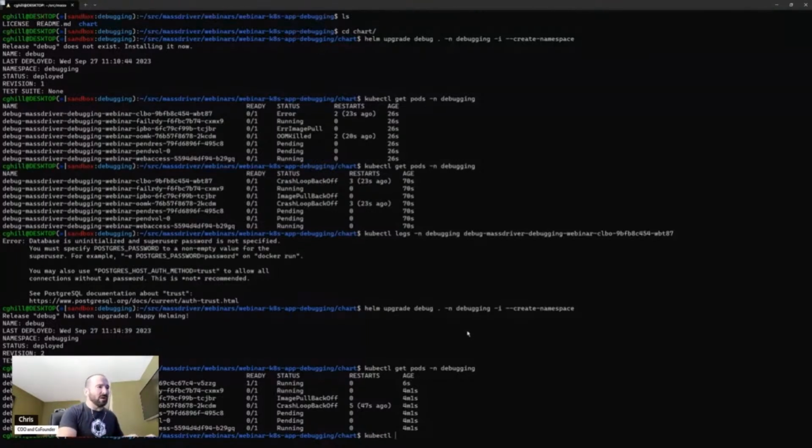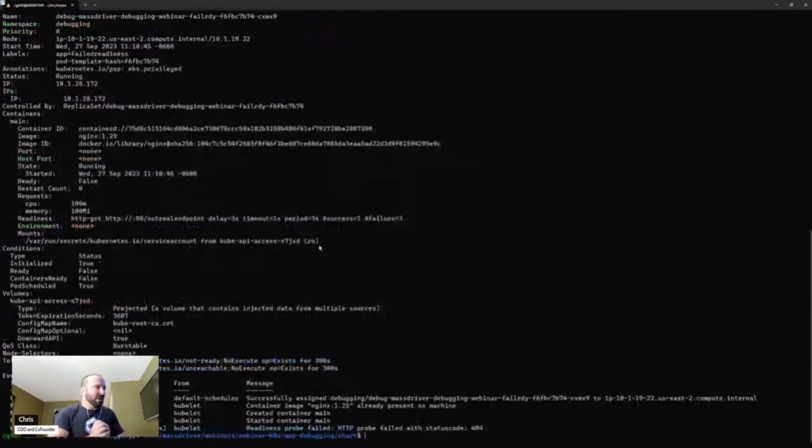We're going to do kubectl describe. And this is where we could, again, copy and paste this pod name. But instead, we're going to use the label filters to get it. So we're going to say, in the namespace debugging, describe all pods that have the app label equals failed readiness. And there's only going to be one pod, and it's going to be this one.